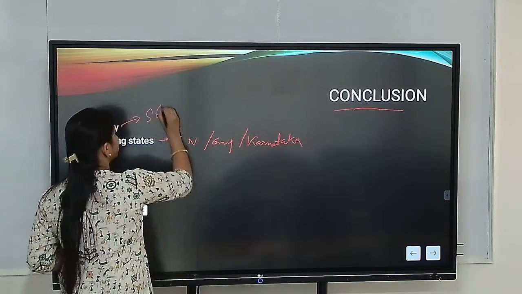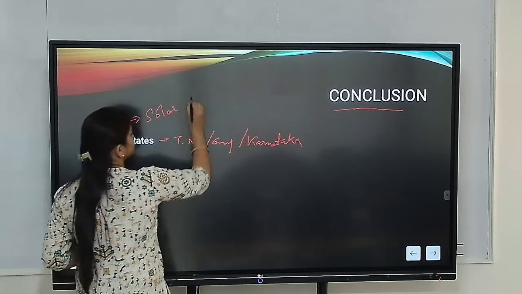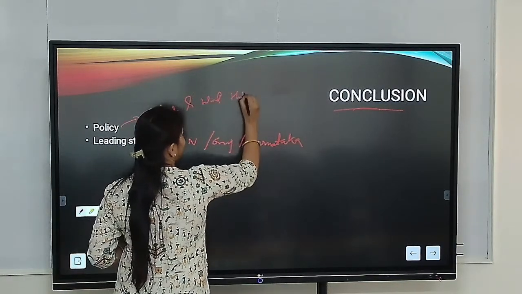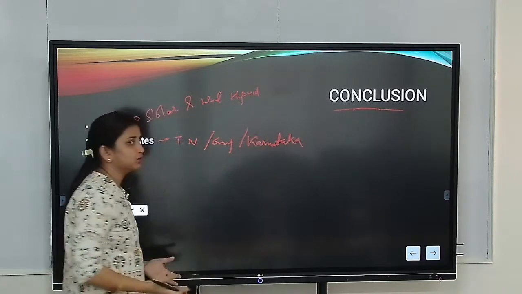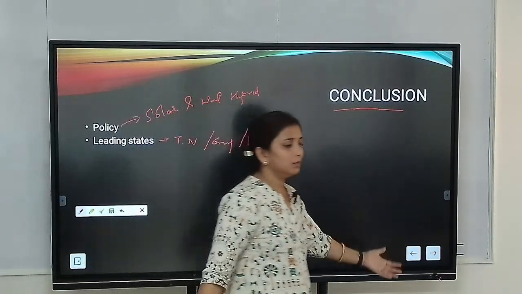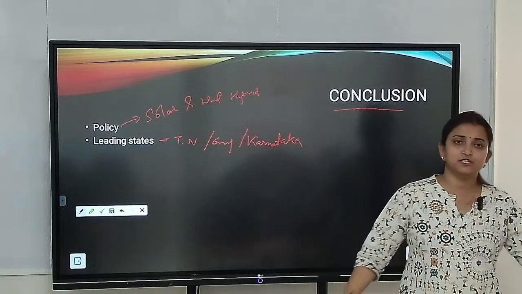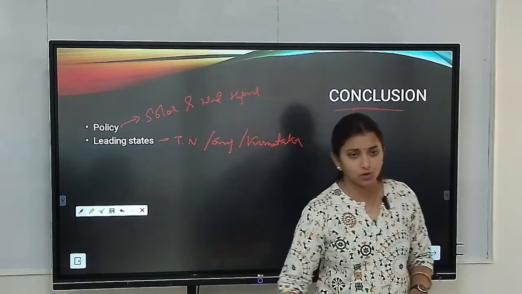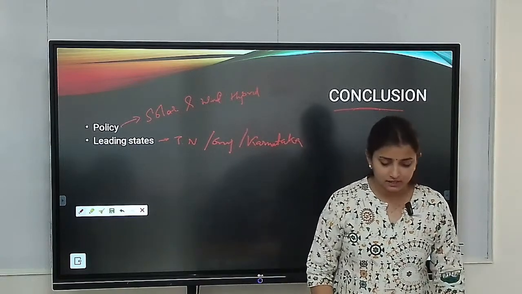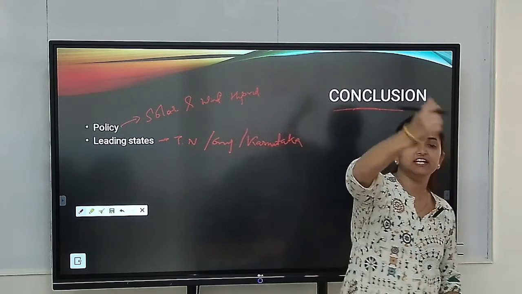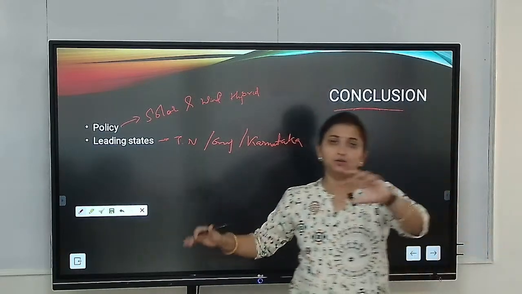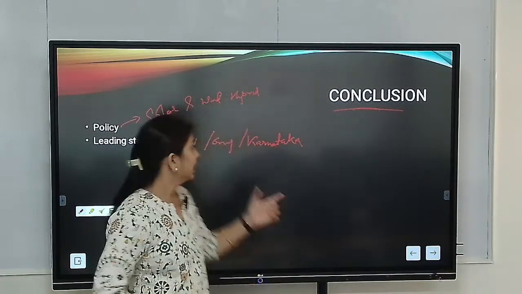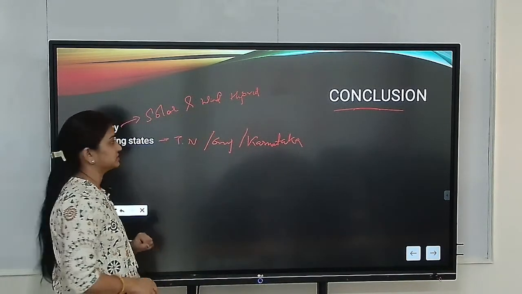So the solar and wind hybrid policy has in turn led to an increase in generation. For example, let's say we got a huge piece of land for solar energy generation. What we are doing is putting up solar panels close to the ground, and we are putting up wind energy windmills on this ground itself. So in the same piece of land, we are generating solar also, we are generating wind also, and that is because of the solar and wind hybrid policy, okay.